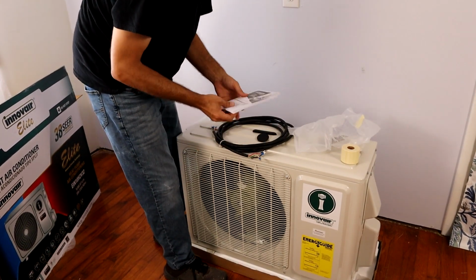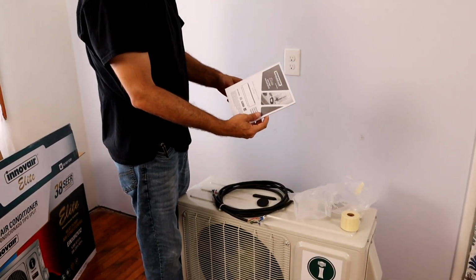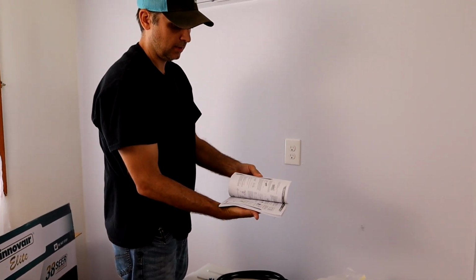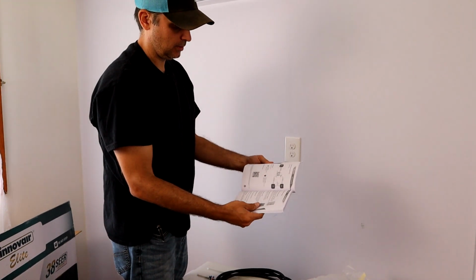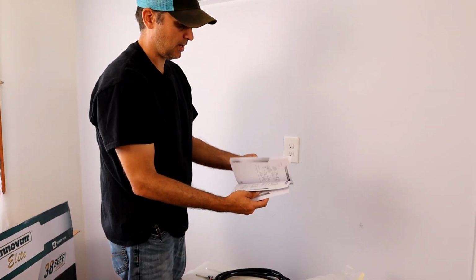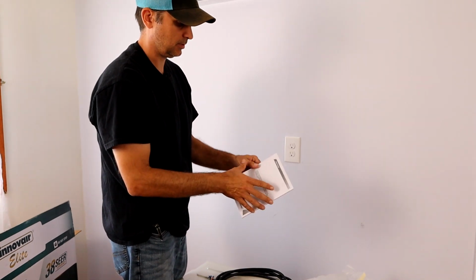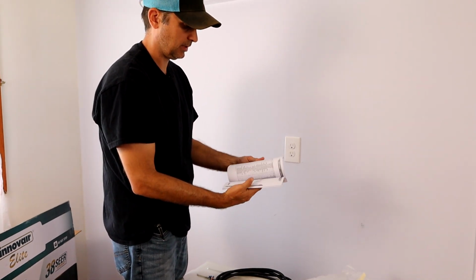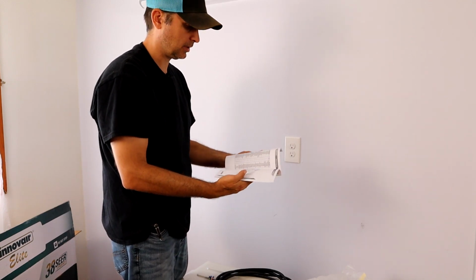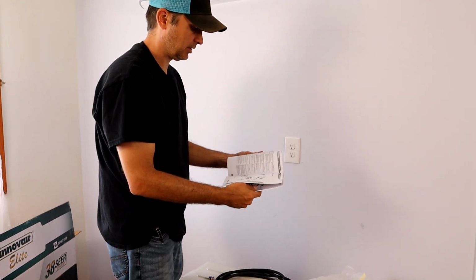Some rubber grommets, and here is your owner and installation manual, and look at how thick that is. So if you guys have any concerns about doing this yourself and wondering about the step-by-step procedure, this manual is very comprehensive, and they have great tech support here in the US as well, so if you run into any problems, just give them a call. They've been very helpful for us.